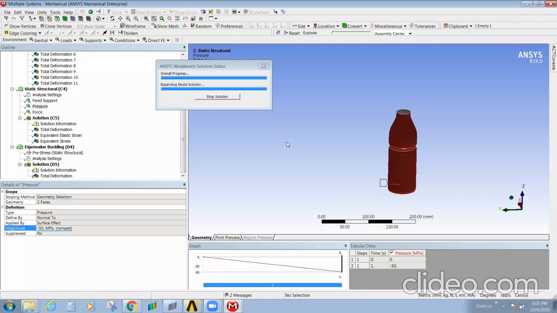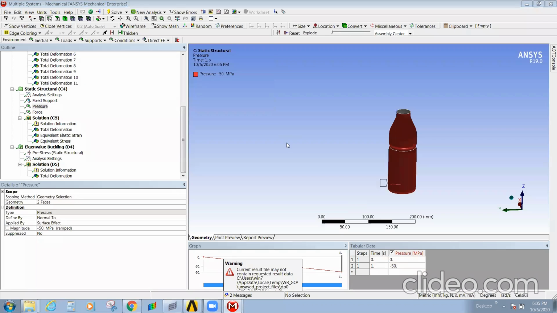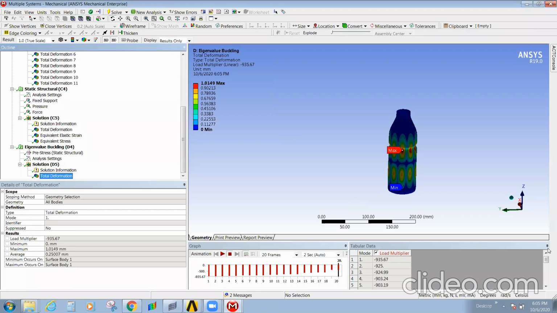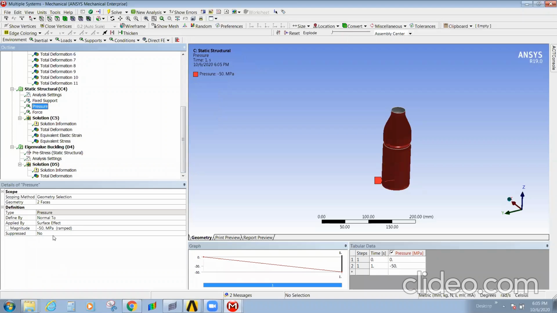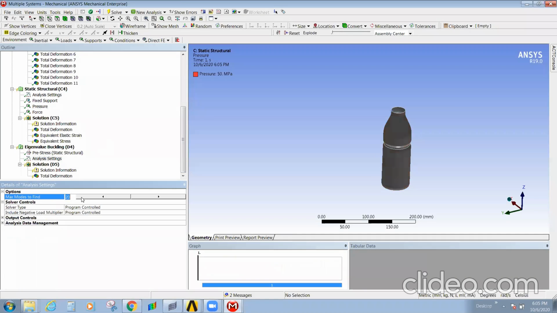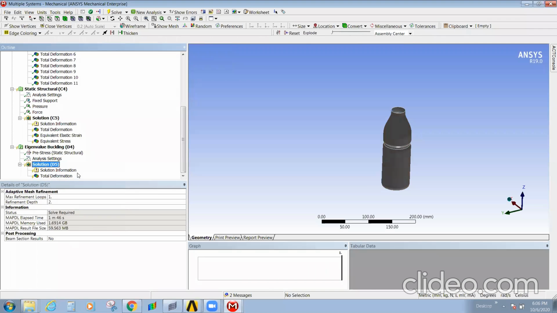Got it? As long as the pressure is applied from the inner surface, buckling will not take place, sir. Yes, that's what I'm saying. For whatever load you apply, I've checked till 20 and I'm not getting any positive value. So that means your structure is safe up to a certain point when you are applying pressure from the inner side. If I take the same pressure as positive, we can check the same thing. You will come to know, at 6 or 7, the structure may fail.